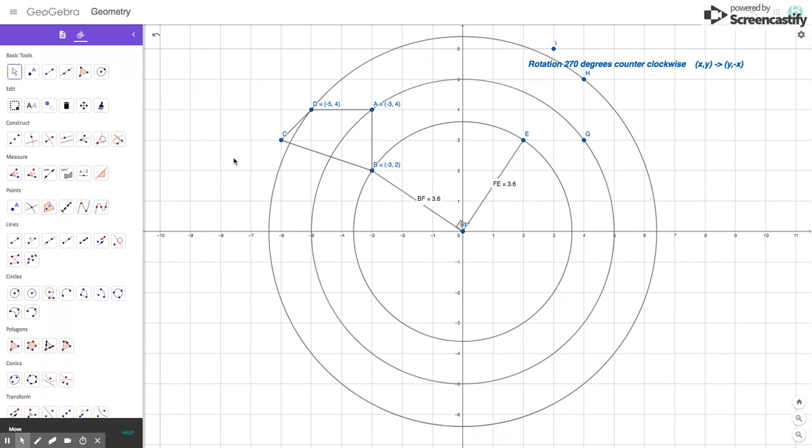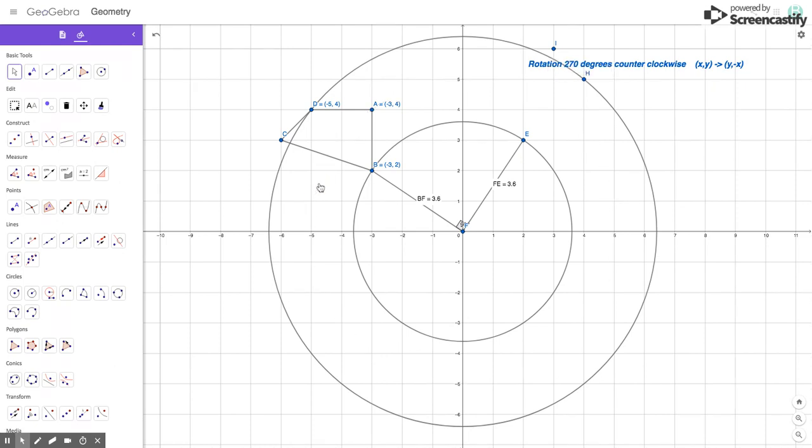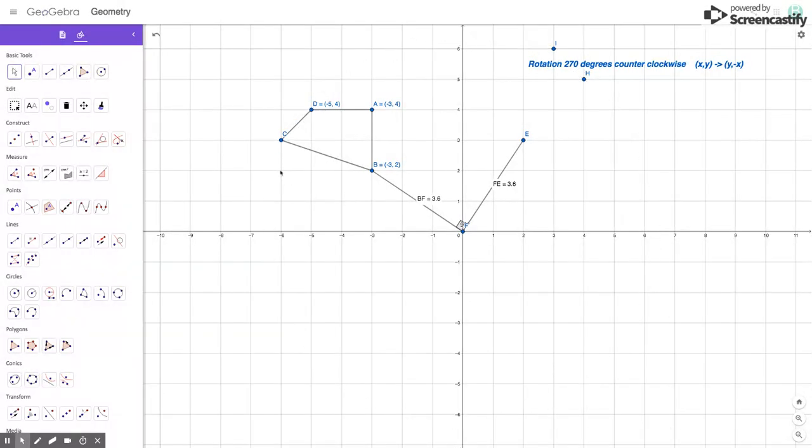So I'm going to delete these circles. I think I'm missing D. I think that got deleted. So D is 4 or 5. Oh wait, no, that's there. A is (4, 3). Okay, that's what's missing, A. So there's A. So now I can connect the points here. H to G. And that's what the rotation is going to look like.